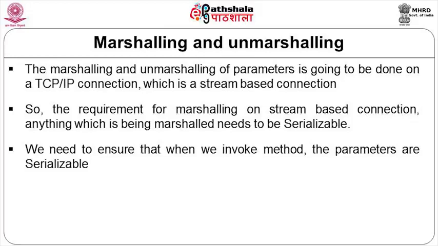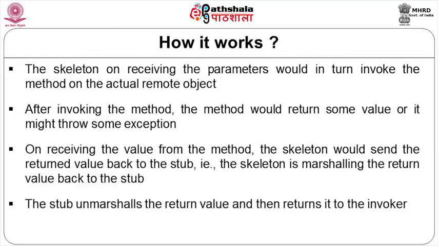So what is the requirement here? We would not be able to invoke methods with any kind of parameters. Whenever methods are being invoked, the parameters, the objects which you send, we need to ensure that they are serializable. Unless they are serializable, they can't be marshaled on a stream-based connection. So that's one requirement, keep it in mind.